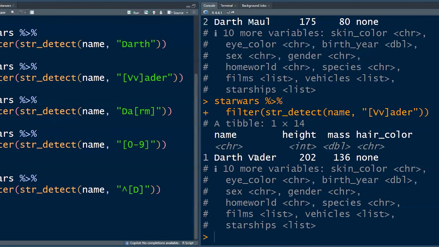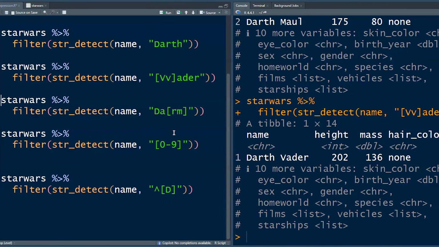So you may have a data set where the data has been inputted in a fuzzy way. It hasn't been cleaned, and both versions, the capital and the small letter, are included. You want to find them both. Use the square brackets. It'll look for both of them. I love that. I actually used this recently, and I was delighted with it because otherwise it can be quite difficult. Categorical variables being coded in slightly different ways, like capital versus lowercase, is so common and so annoying. This is a really good solution. Thanks for showing this. And often data is inputted in a way that's messy. This just lets you find the stuff easy peasy lemon squeezy.